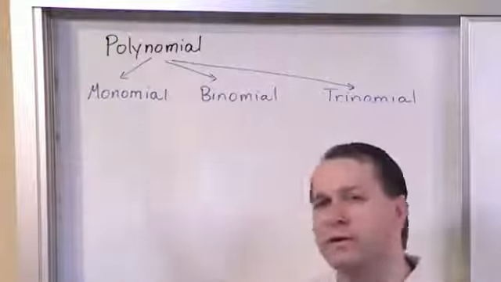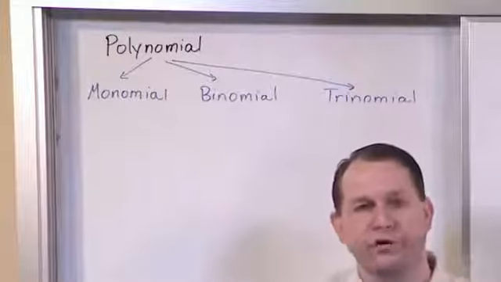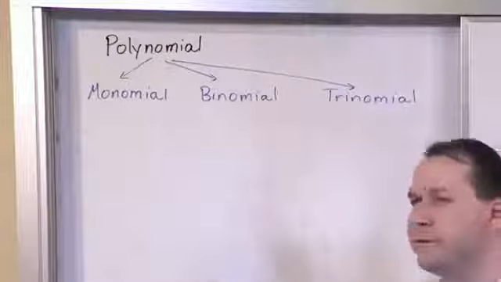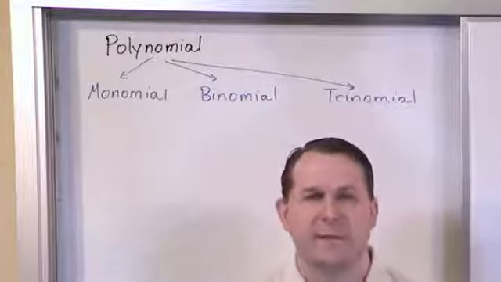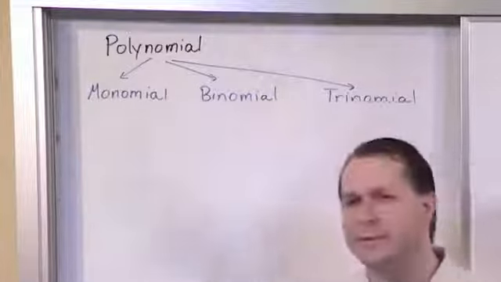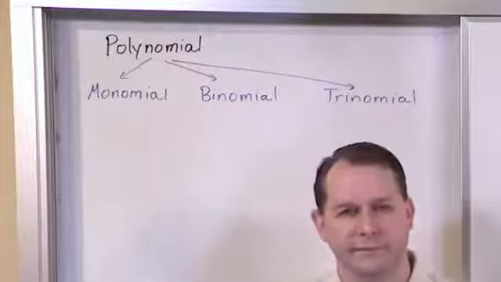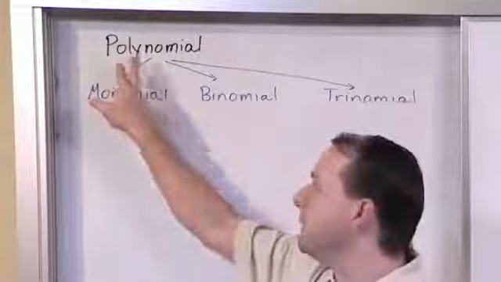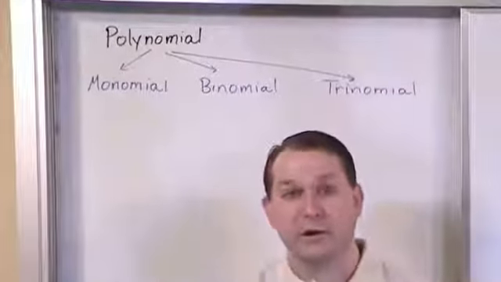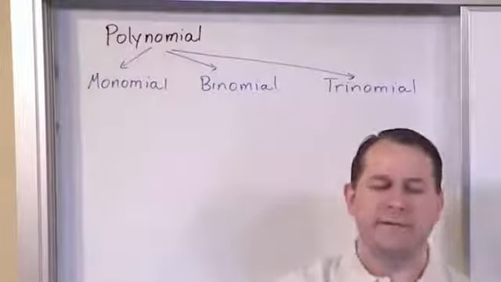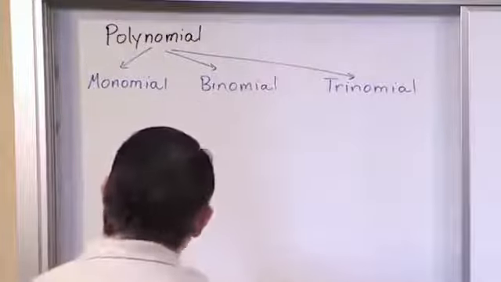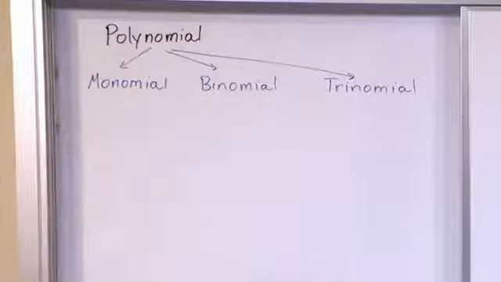Basically, monomials are going to be polynomials that just have 1 term. Binomials are going to be the polynomials that have 2 terms. And the trinomials are just going to be polynomials that have 3 terms. What I mean by term will be very clear when we write some examples down. These words, when you see them in textbooks, really freak students out a lot because they look so different and hard. But just look at the beginning. Polynomial means many terms, and these are just different types. It's really, honestly, not a big deal at all. These labels look difficult, but they're really not.